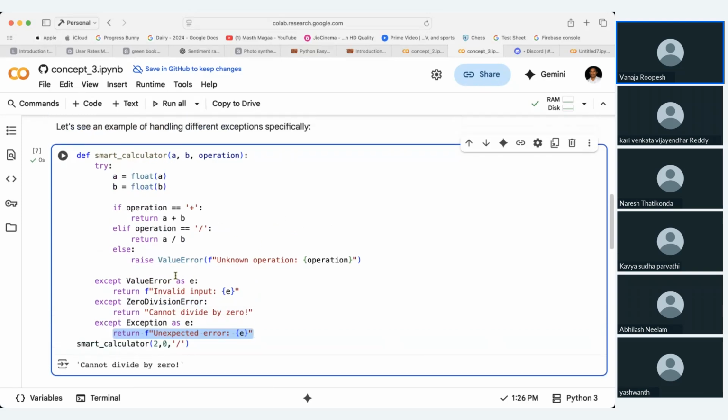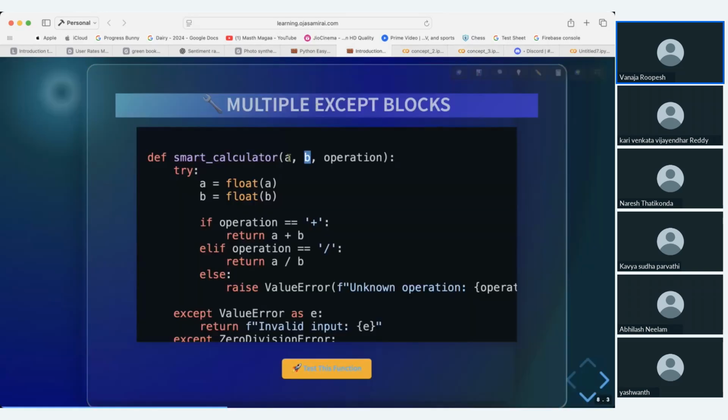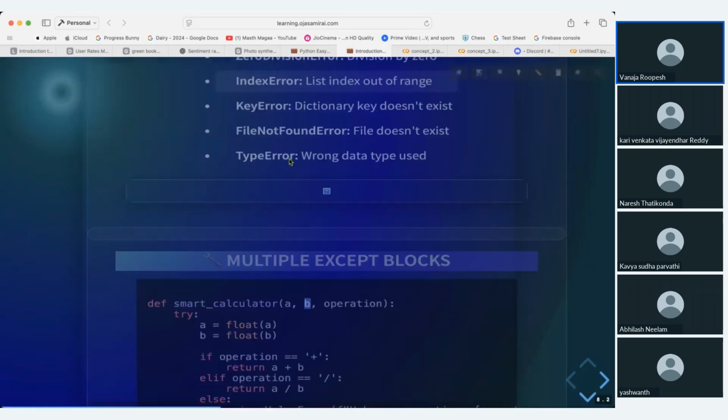So this is called specific exception. Because if there is a zero division error, I will say you cannot divide by 0, provide another value for b. We can do that. So that is the benefit of using specific exceptions.